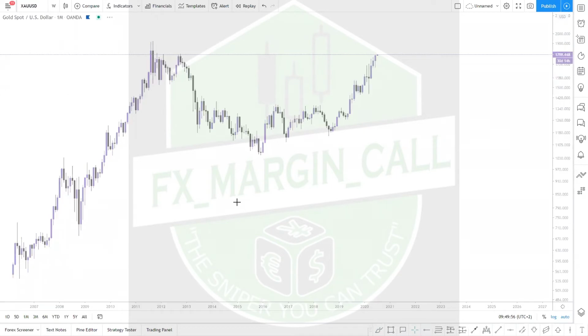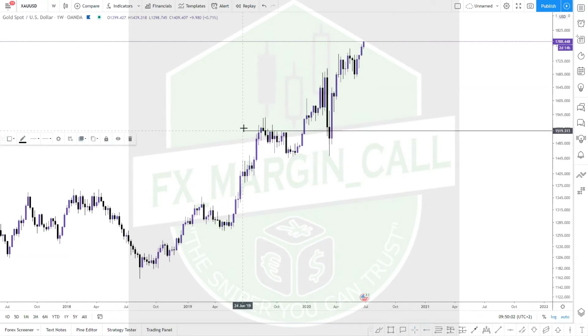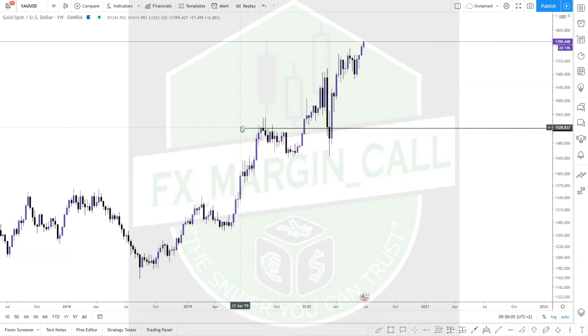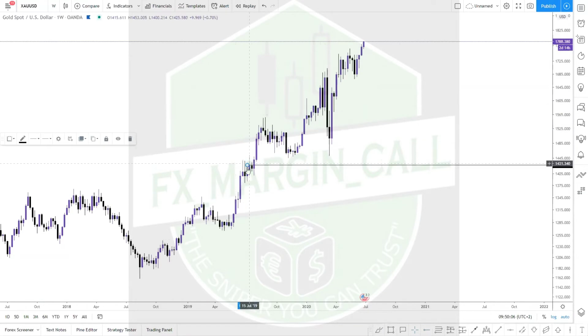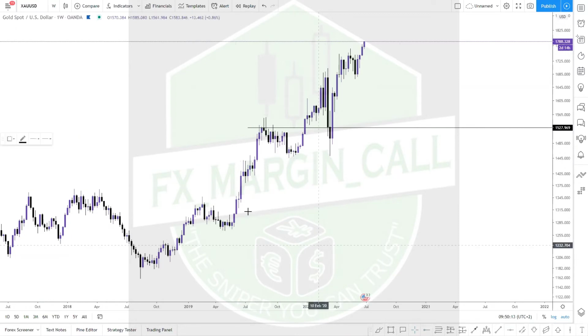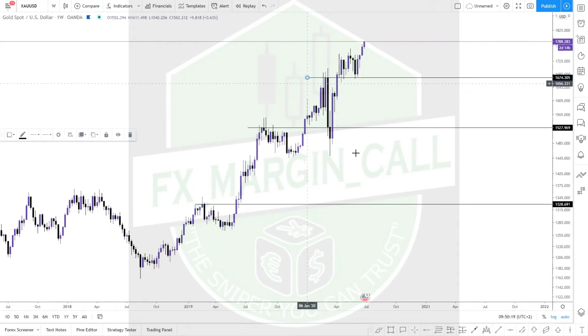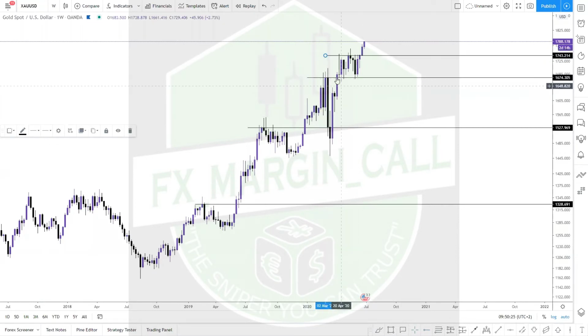Now let's look at it from a weekly time frame. On the weekly time frame, the market has been respecting and following the dot theory, whereby we have seen the market breaking above the recently formed highs without breaking below the recently formed low. Based on the dot theory, the market is considered to be in an uptrend up until a recently formed low has been broken. So we have been forming higher highs, and we have yet to break below any lows.